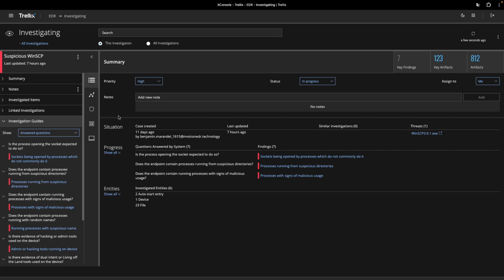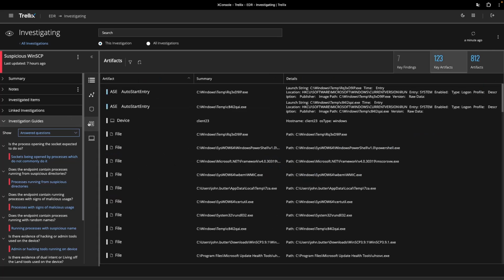What was the reputation of every uncommon process? Is there any communication going outside for every uncommon process, etc. So you get the idea. Every time you have a question, you get more answers. For every answer you have to run more questions, and based on the answer, you will have to go deeper and deeper. So at the end, the investigation goes through a large number of artifacts, and it found a key number of them. So you can review that list in a table view, and you have access to 123 artifacts here for this investigation.